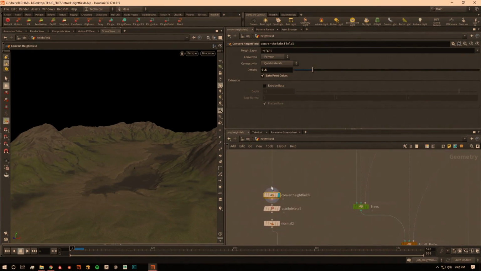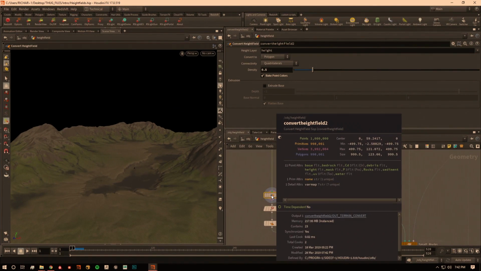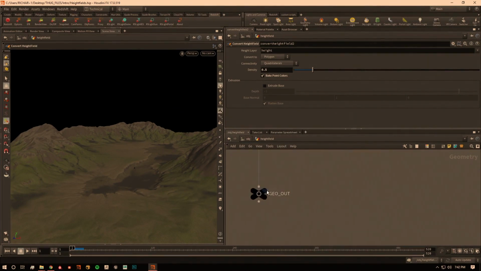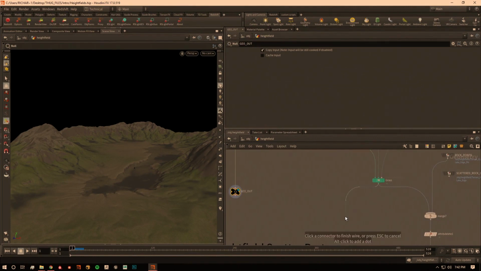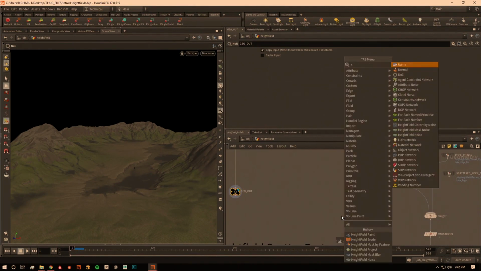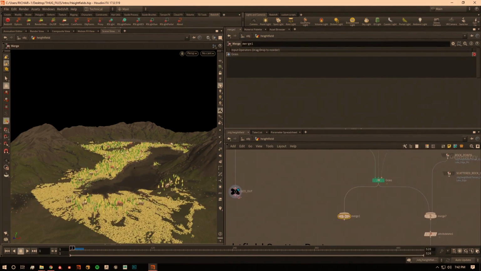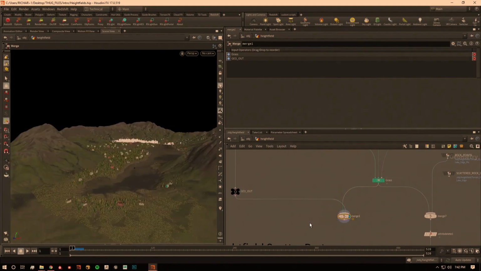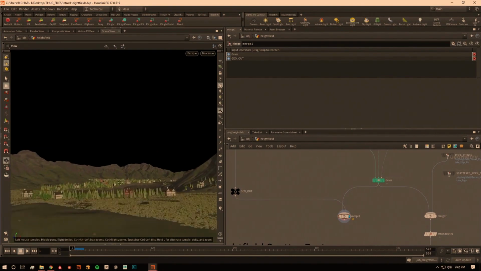Again, whatever channels we had, they also become your attributes when you convert the terrain. And at this point, you can merge these both. You can take it to render, basically.